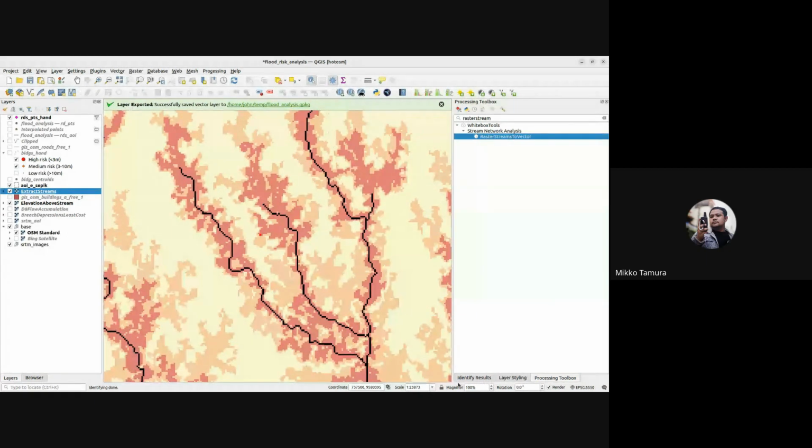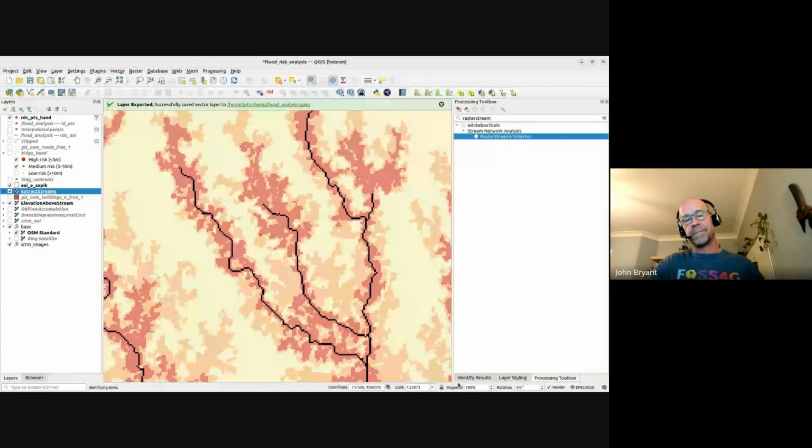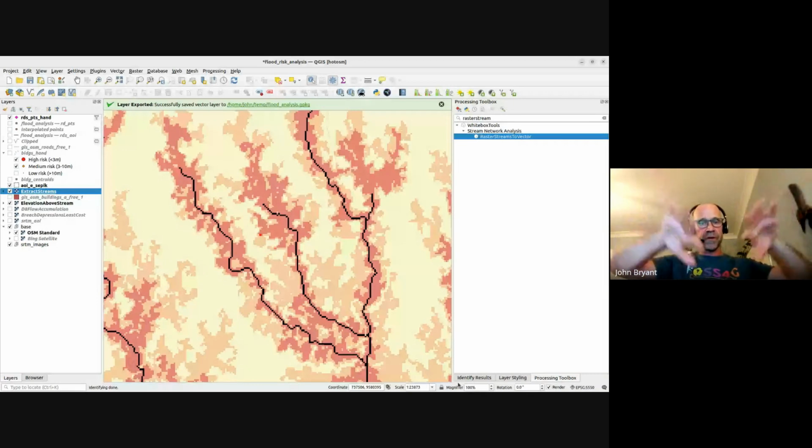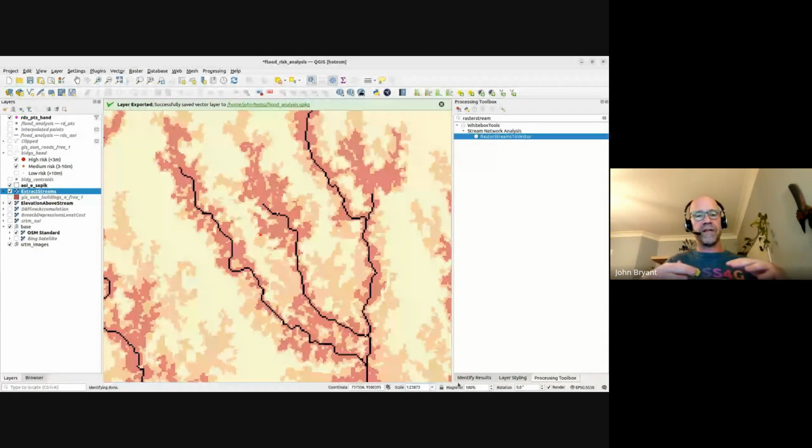From Uji: can we use this analysis in areas that have a lot of streams but relatively flat? That's a really good question. I would tend to think that DEM-based hydrological analysis will probably work better where you have more terrain, more topography. For flat areas, I would suppose that the quality of your data would become really important, like the precision and accuracy of your DEM.